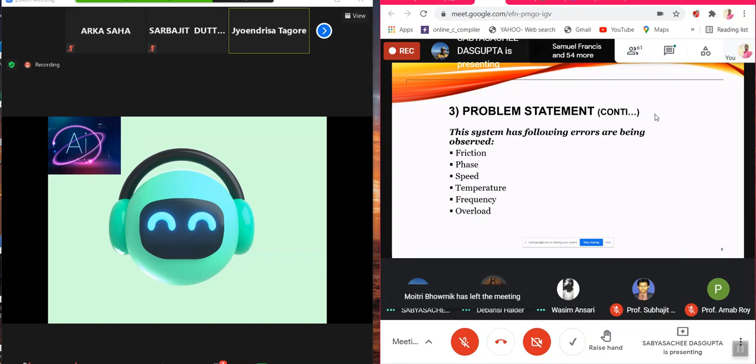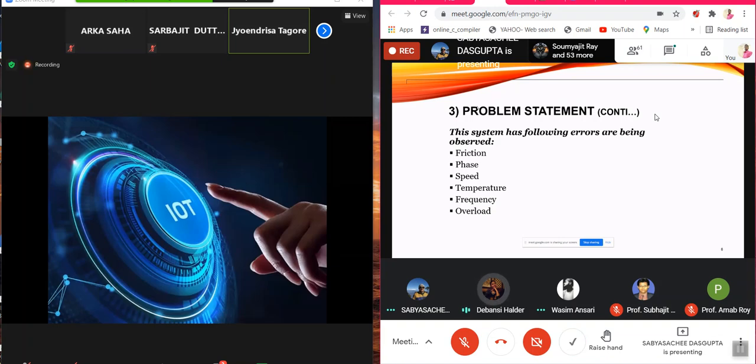The next is phase error. It is introduced because the shunt magnet flux does not lag behind the supply voltage by exactly 90 degrees, due to the resistance of the coil and the iron loss. The angle is slightly less than 90 degrees, and because of this error the torque is not zero at zero power factor.